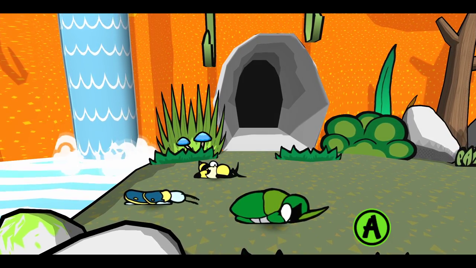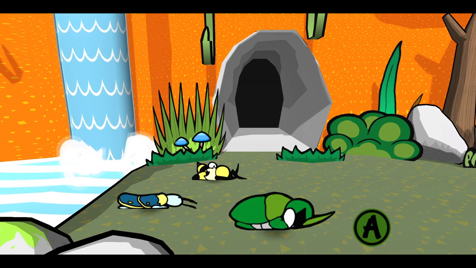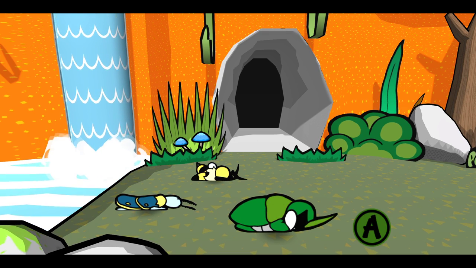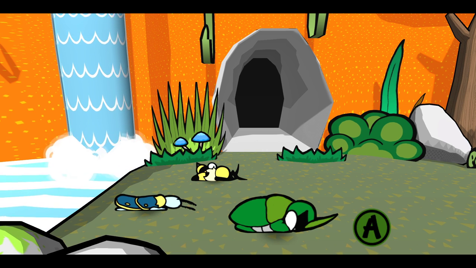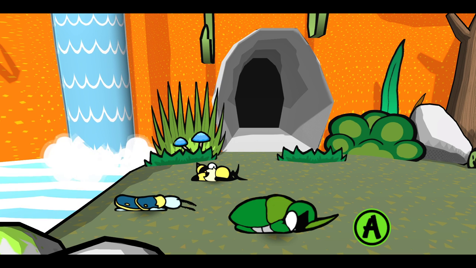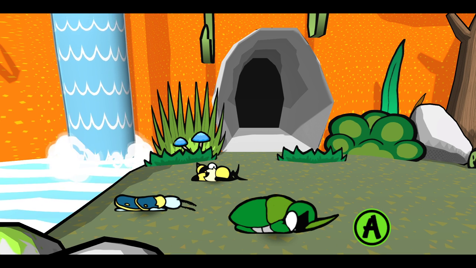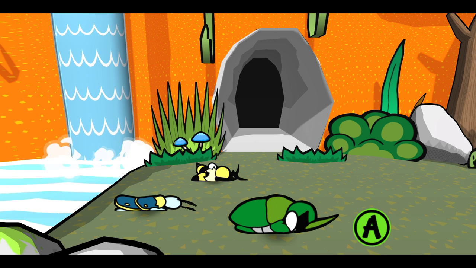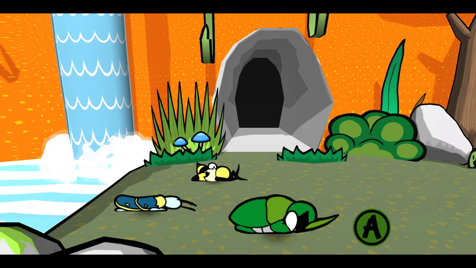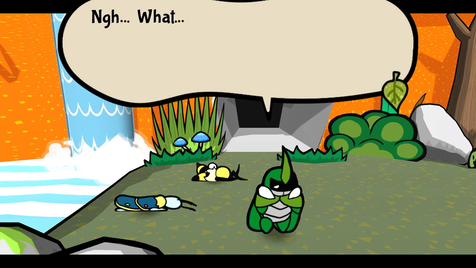Push A. I want to see how far it zooms in. Still zooming in. I could tell because of the aliasing on the rock. Still zooming in. Okay, it's practically stopped.